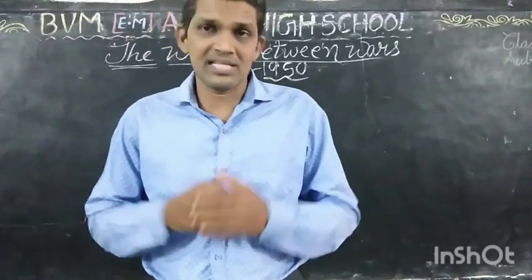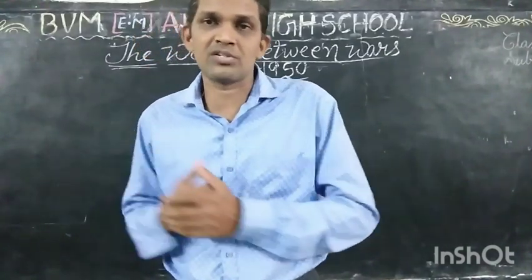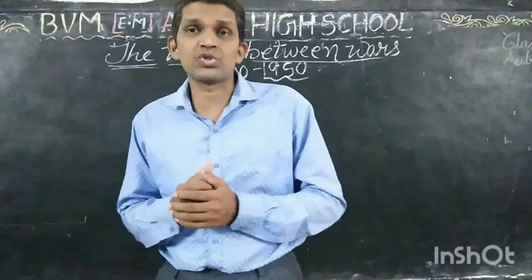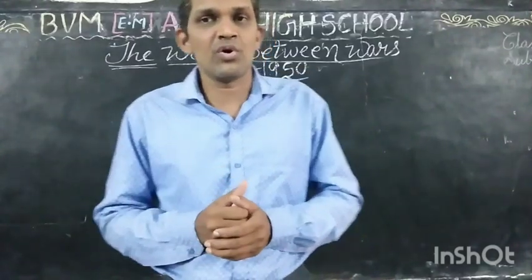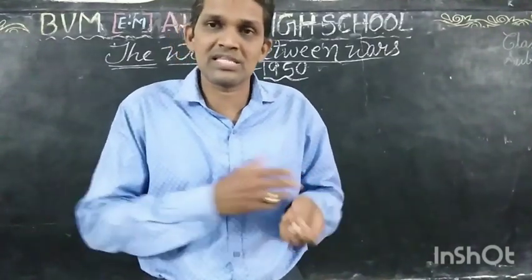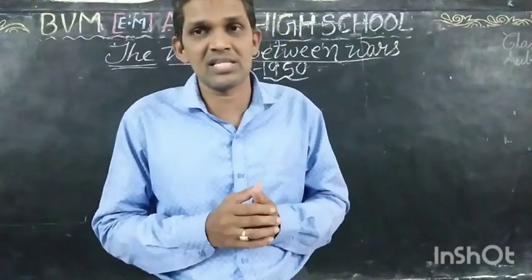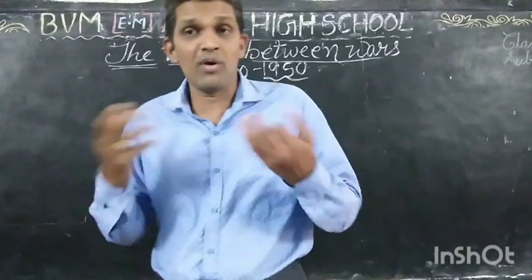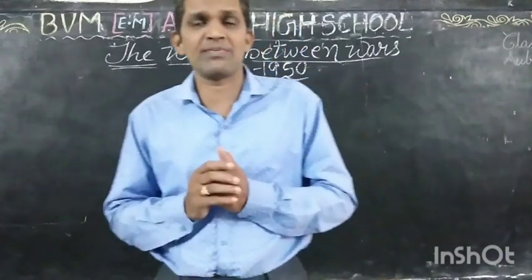So in the previous classes I explained about the situation in this world during the ending or last part of the 19th century and how it was in the earlier part of the 20th century. And I also explained very clearly and in detail how the 20th century was described. As per Eric Hobsbawm, it was described as the age of extremes. And we have also seen why it is called the age of extremes, and the situations that happened during the 20th century: about the wars, about the depression, about the scientific advancement, about the literacy rate, about the various philosophies developed during this 20th century. So all these things I explained to you in detail.